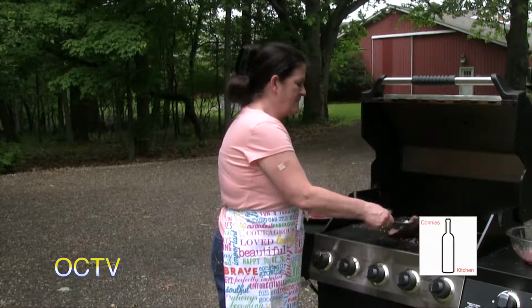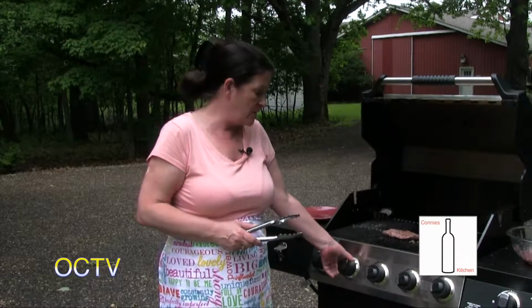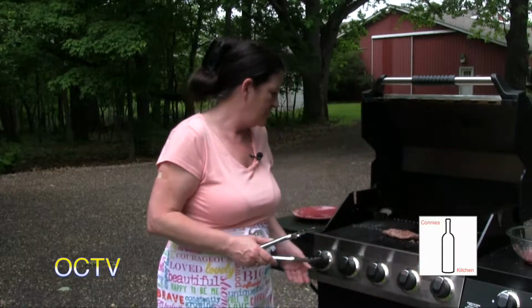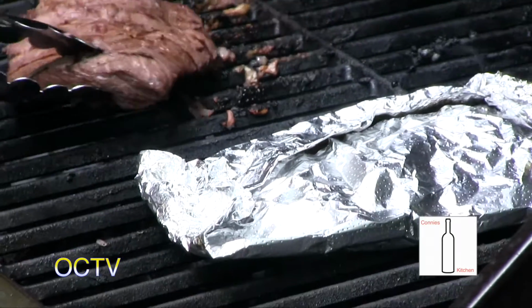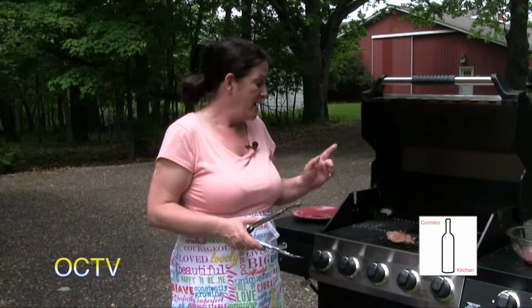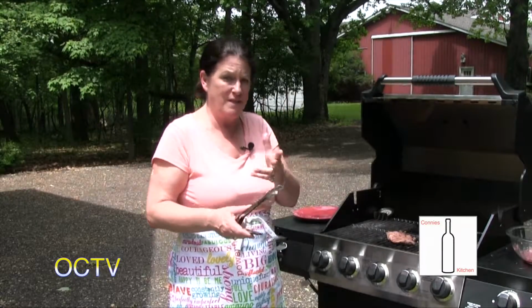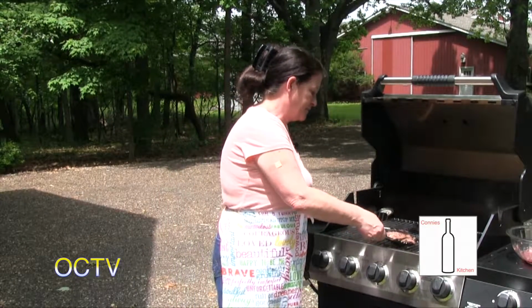Look at that. I'm thinking a few more seconds and we're done. I'm going to go ahead and turn off the heat right now because the grills are hot. And our packet is sizzling. More about listening to our food. And oh, is that pretty? That is so pretty. And I'm going to show you the trick to cutting flank steak or flat iron steak. That's the area that a lot of people run into, because you can't just cube it, then it's chewy. There is a trick, which I learned actually from a butcher. I said, here, I'm buying this piece of meat, show me how I'm supposed to cut it. And he did, and it's just been a whole different world since then.